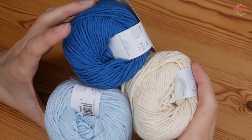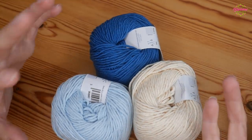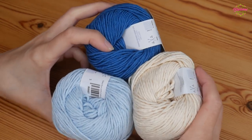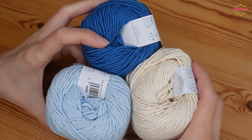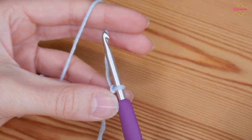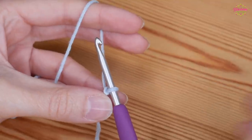I'm going to be using some beautiful cotton yarn because I'm going to make this into a potholder or maybe even a washcloth. I'm going to be using these beautiful beach type shades. Start with your slipknot on your hook and do your foundation chain in multiples of ten plus three.